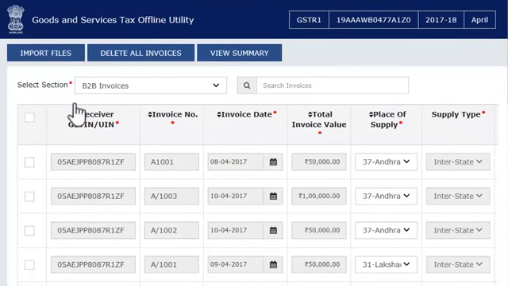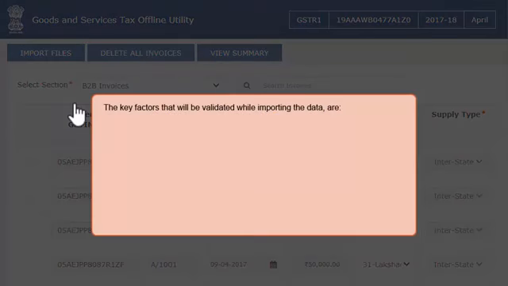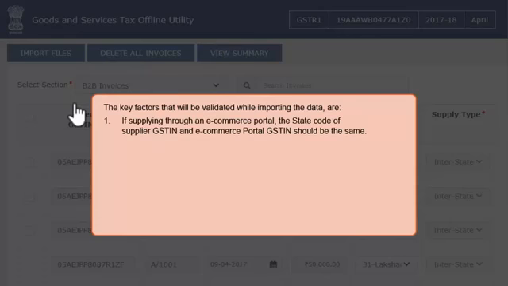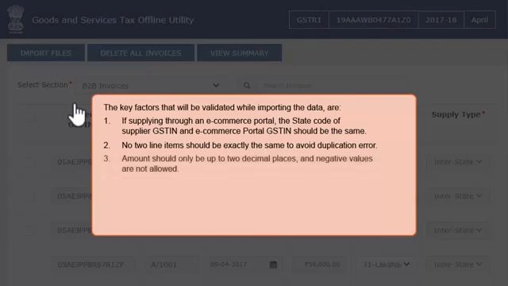Likewise, you can repeat the same steps to enter more invoices or import CSV files of other sections also as required. The key factors that will be validated while importing the data are: 1. If supplying through an e-commerce portal, the state code of supplier GSTIN and e-commerce portal GSTIN should be the same. 2. No two line items should be exactly the same to avoid duplication error. 3.